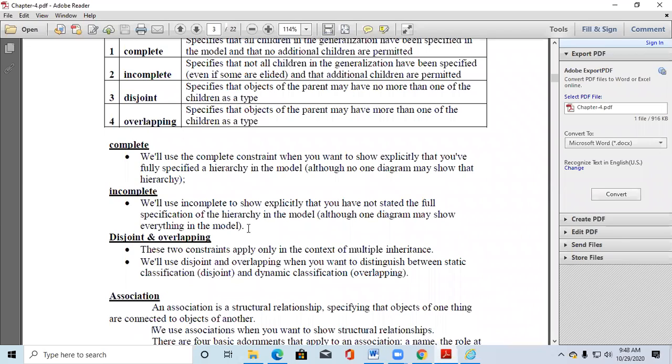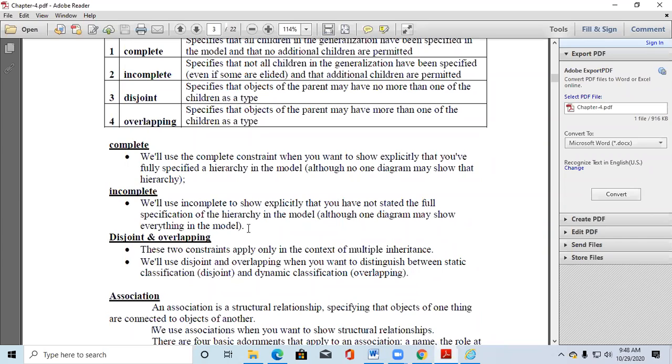Overlapping means the subclasses can inherit the data fields, that means properties and methods, from more than one subclass. Disjoint generalization is just the opposite of overlapping inheritance. It is the default constraint.